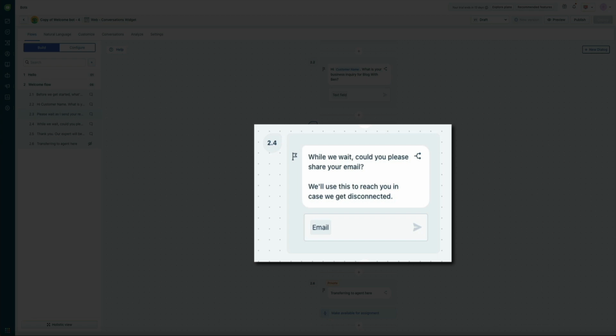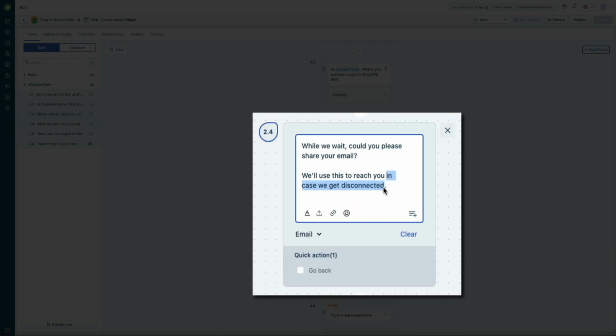However, that's not how my particular communication flow is going to work. I'm actually going to have the bot intake inquiries and email addresses, and then I'll reply to those inquiries via email, not chat. I know this may be different than most situations, but that's how I'm choosing to manage this bot conversation and flow. So I'm going to have this dialog say, "We'll use this to reach you and reply to your inquiry." And there we go.